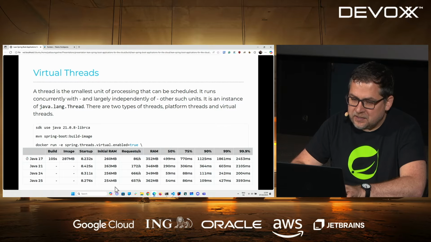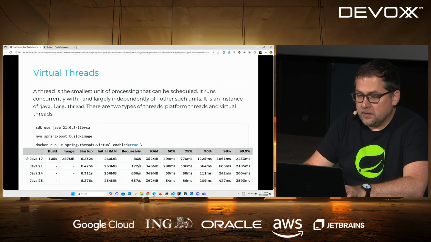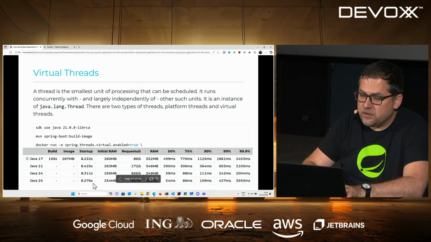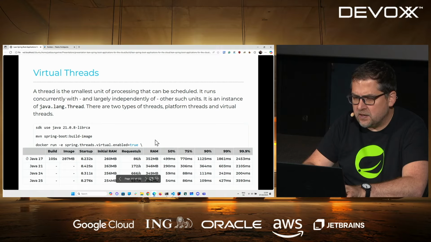You just see that I added an environment variable here, and I say Spring threads virtual enabled equals true. We also see startup times did not really change. Images and build times are the same, it's the same image as before. It's just one environment variable more, right?